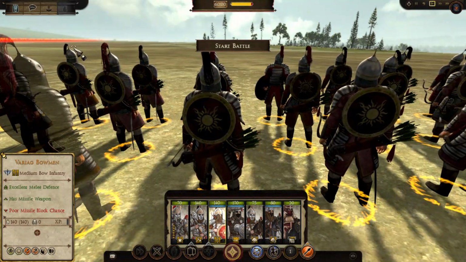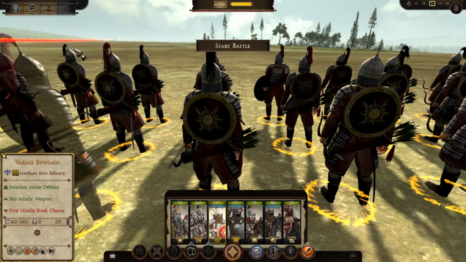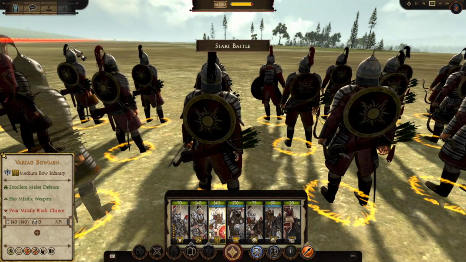For melee weapons, the Variag Bowmen have an assortment of swords, most of them resembling the Ottoman Kilij sword and sabres to some degree.